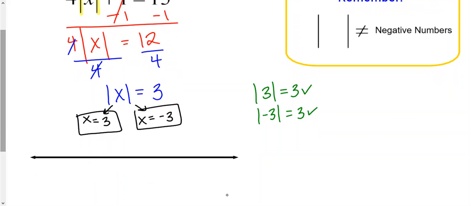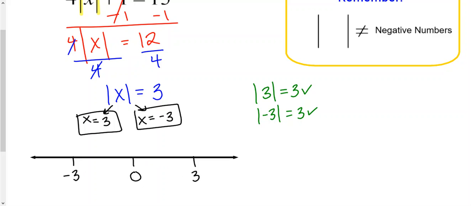Now to graph it on the number line, here's how you're going to set up your number line. You're going to put one of the answers, so the -3 goes on the negative side to the left, +3 goes on the positive side to the right, and then pick any number you want that falls in between. I'm just going to pick 0, because 0 is always in between a negative and a positive number.